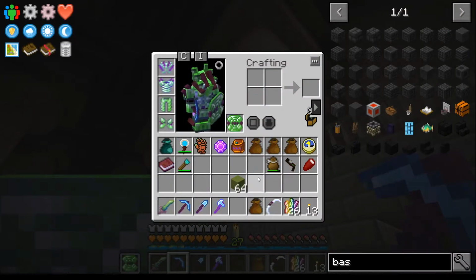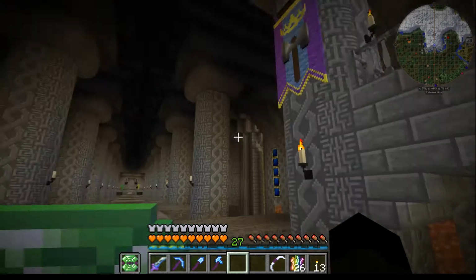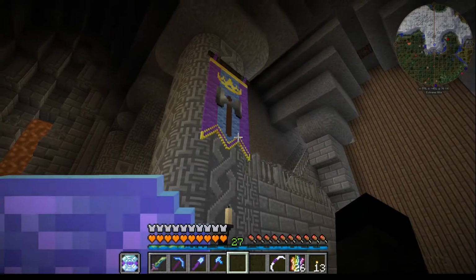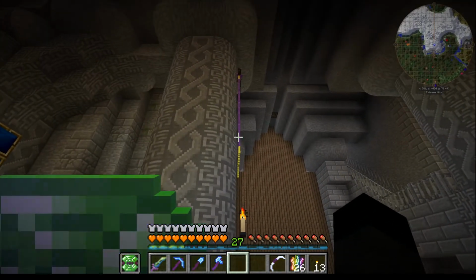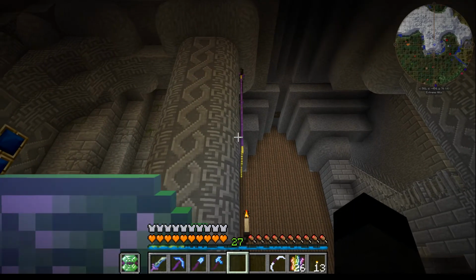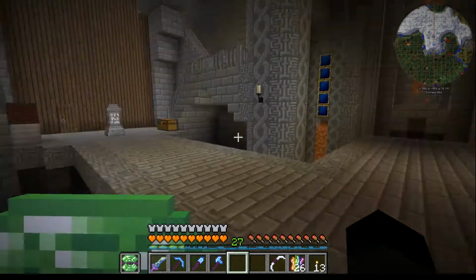What do we think? I think that's a little bit better than that little 1x1 Minecraft banner, don't you? I think that's got character. I know I've pushed these forward so they're not actually on the edge of the 1 pixel or 1 pixel out.